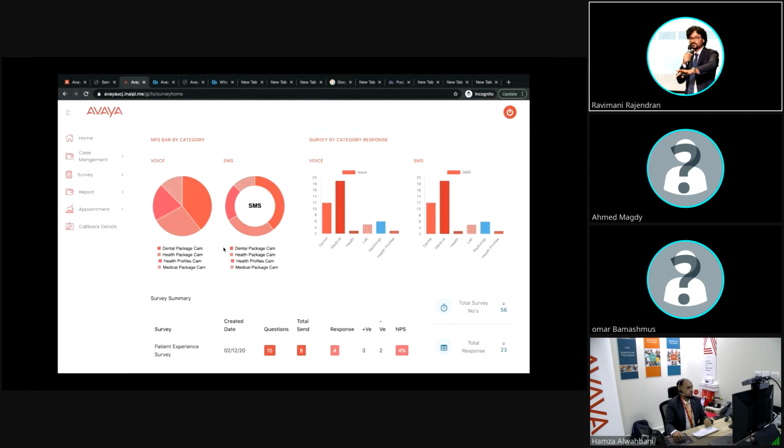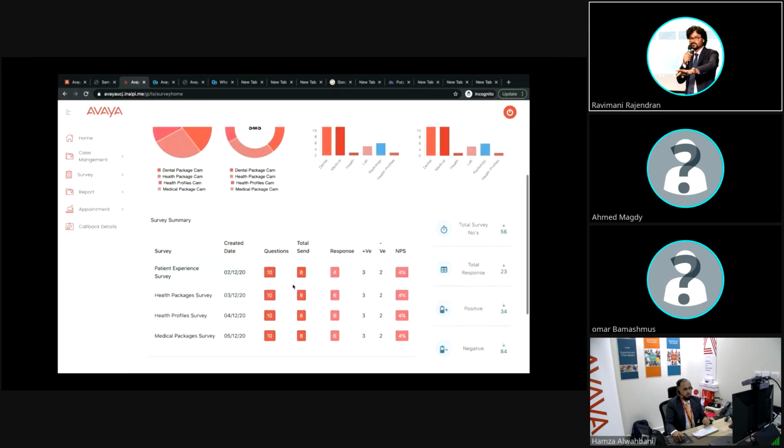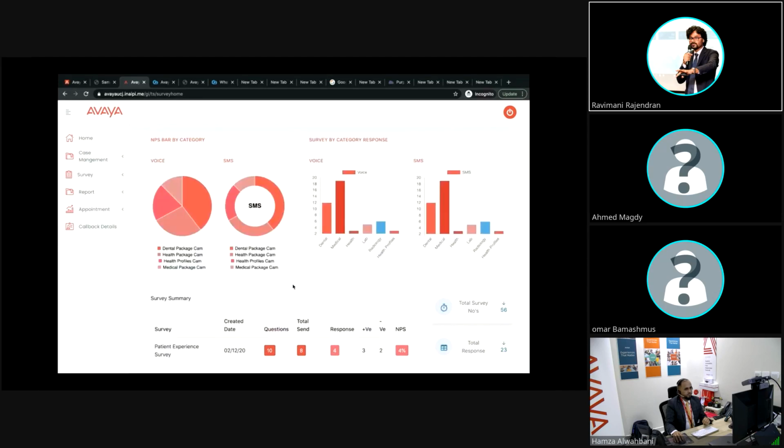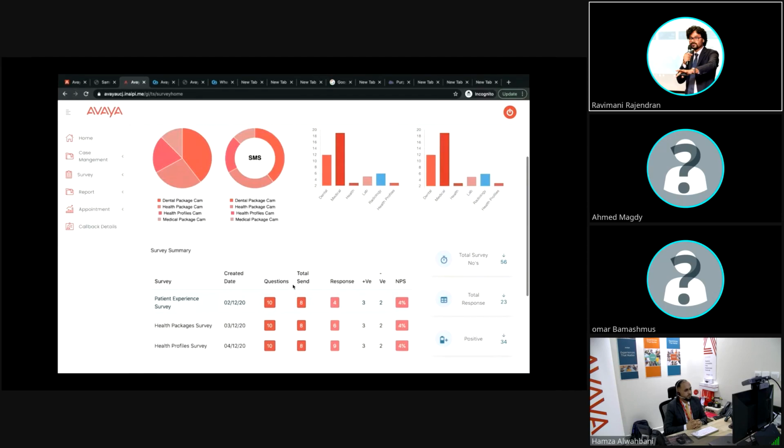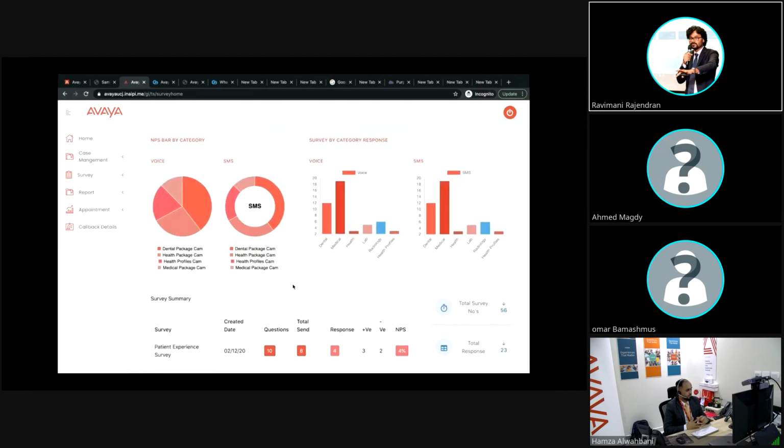Also, there can be an automated email or SMS, or post the chat interaction, they can be connected to a survey to take feedback. You will have a proper dashboard with which you will be able to see the happiness index of the customer across different channels, and you will be able to track the responses as well.